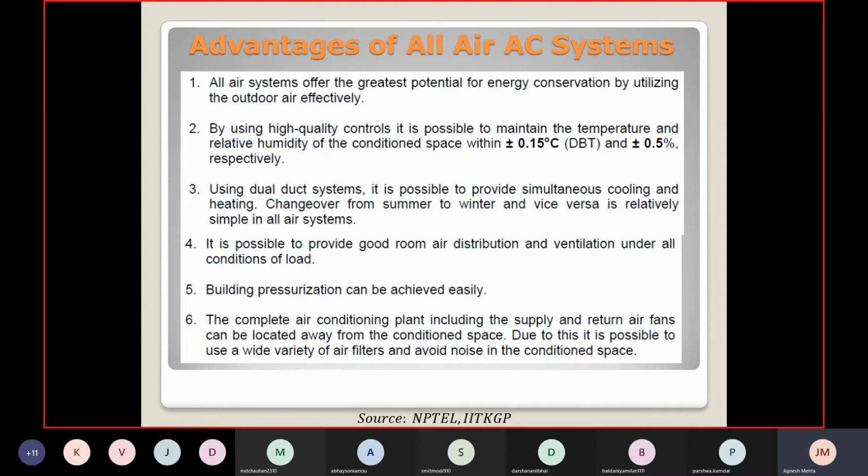In the given space, you may want that the pressure is a bit higher, so that if the air leaks outside, you don't want any outside air to come in. So in that case, the conditioned space may be pressurized a bit. It's not a very high pressurization, just a few millimeters of water column, and it may be the opposite. That is, you don't want any air from that space to go outside.